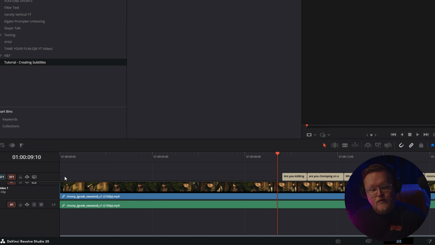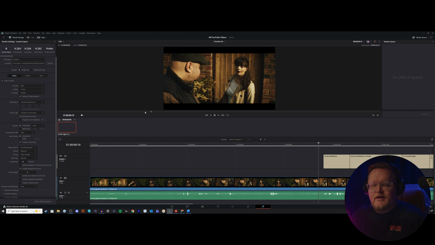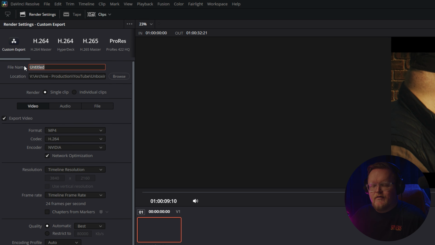So what you can do now is export it manually if you wanted to. Then you go to export, and then you want a .srt or something like that. But what we'll do is go into the export pane. So in the export pane here, you would obviously name your file correctly. Chomp subtitle test. And I'm just going to leave that where it's exporting. This is how I export everything I do.